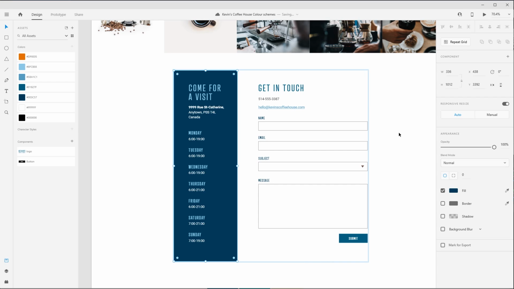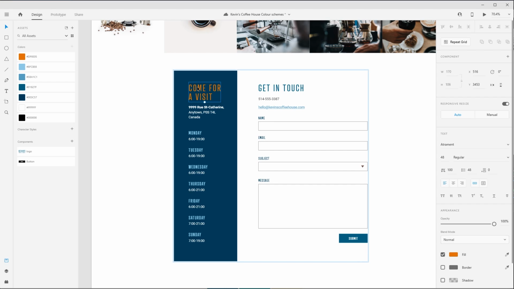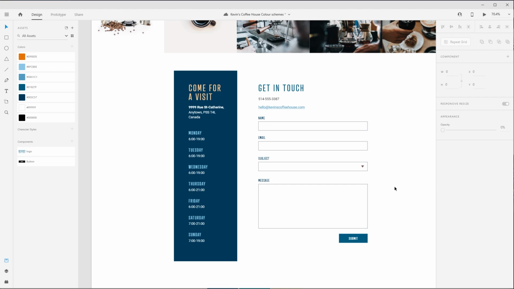Now I don't think I'm going to stick with that. Maybe I could even just come in on this. It does take some experimenting. Don't like it. Do I try that with a different color? Maybe. So maybe I could try, what would it be with a dark brown? Can't see it. No, it's too clashy, or maybe you really like it and then you stick with it and add that to your color scheme to use in different places. I think it's too clashy. I'm going to go back to how I had it before, but if you really liked how that looked, it could be something you keep for that.